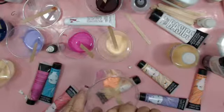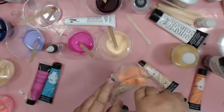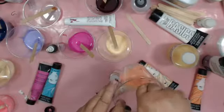Gabby's an ew kind of girl. Like, are you like, you don't mind getting paint on your hands? No. No, she doesn't mind getting paint on her hands, so yeah, she doesn't mind.